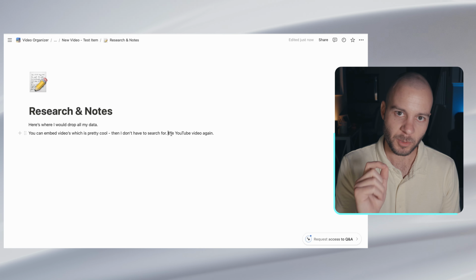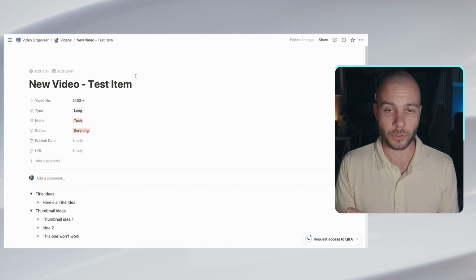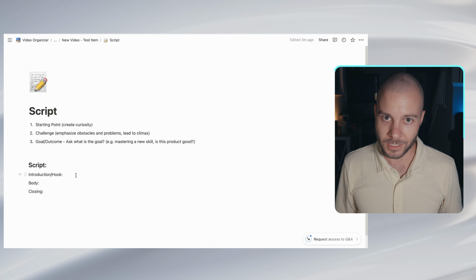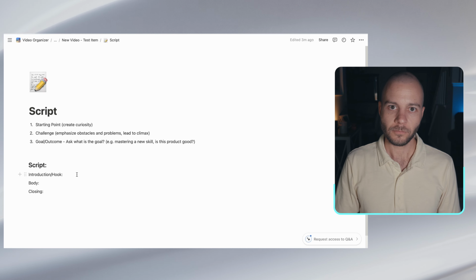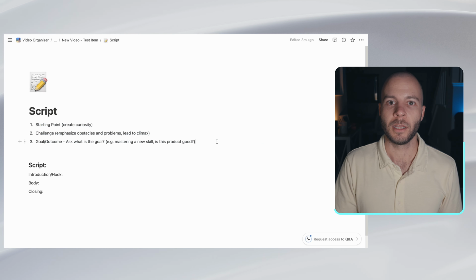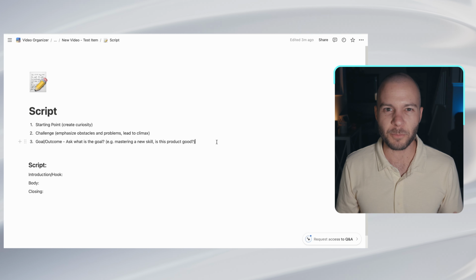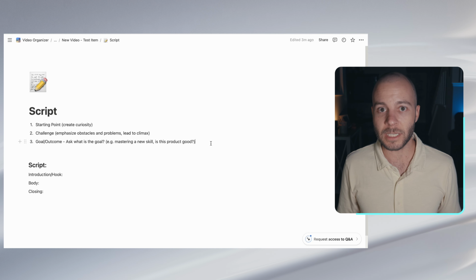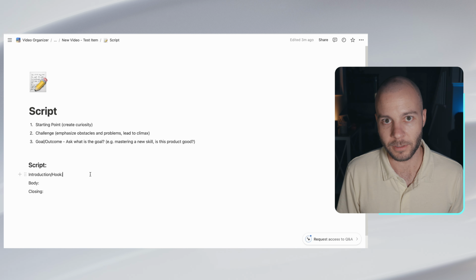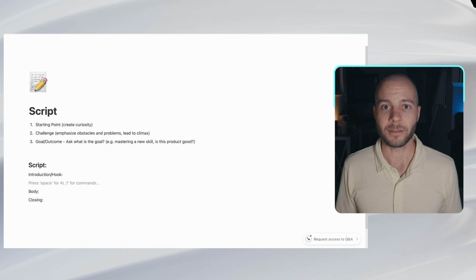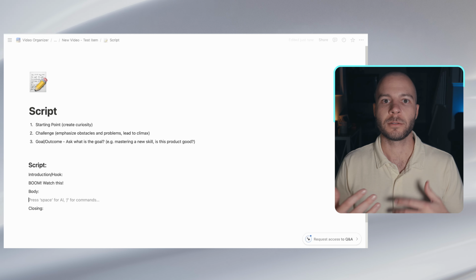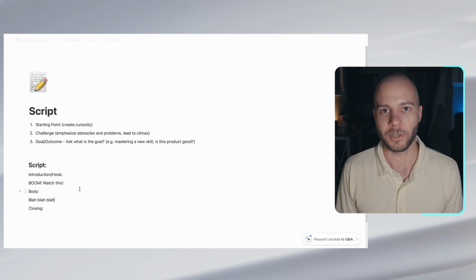The script page is where I actually go in and usually write a script out. I don't always stick to it, but I make sure I get my thoughts out there on how I want to structure the video. I have a couple different reminders at the top, just things to keep in mind. The arc of storytelling, just to keep in the back of my head that videos need storytelling. So try to keep that in mind and then write the script out below it. I just try to give myself a starting point using this template to then change, update, progress, evolve everything on a video by video basis.